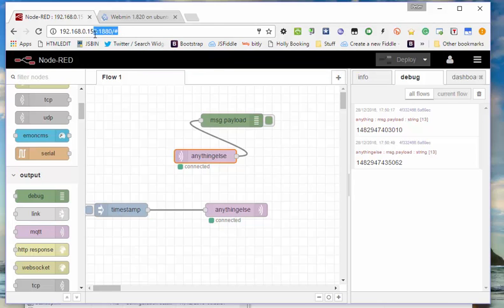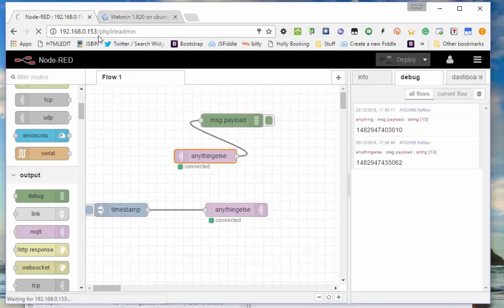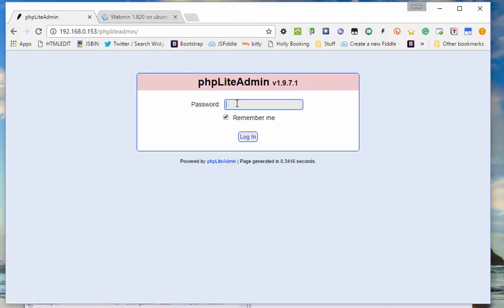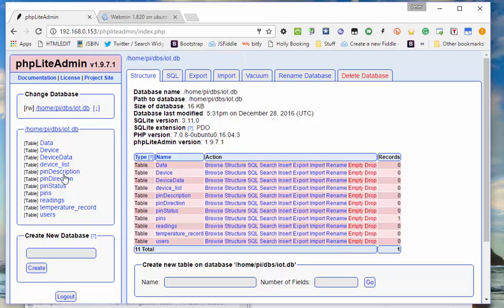One last thing I didn't show you was PHPLiteAdmin. And there it is with a pre-populated database. You can see all of that in the script. If you want something else, you can change it. A very small part of that is used with our home control and the ESP login node. But you can read all about that on the blog. The details will be at the end of this video.